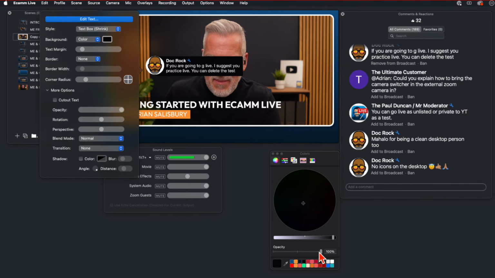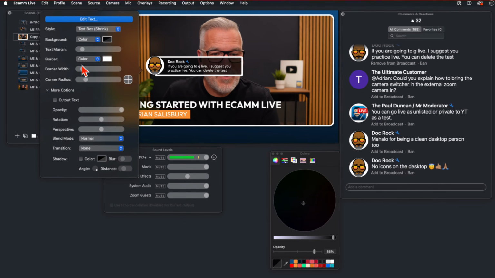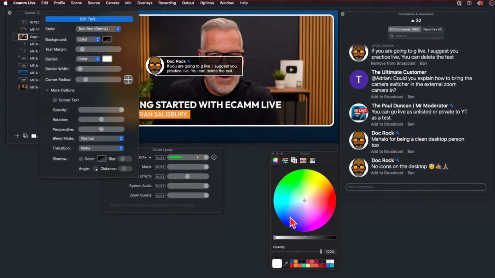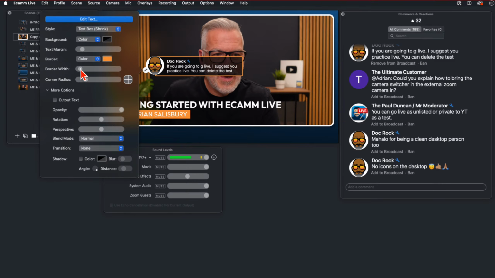Let's stick with a black background and we will just pull it a little bit transparent there. We can put a margin around it or a border around it. So I can put a color border around this and just a fine little border there. And maybe this is where I bring in the orange. Yeah. And border width, border radius.